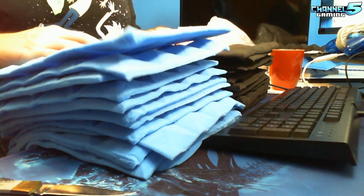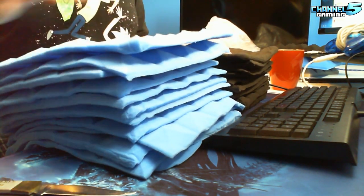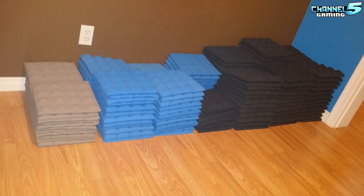So there's a final look at them fresh out of the pack. I'm going to let them air out like this for a few hours, and now it's time to show you guys some before and after. Here's a quick look at all the unpacked panels that I first received, not including the ones we just opened. Here's what they looked like 24 hours after waiting. You could see a lot of the black ones have regained their shape.